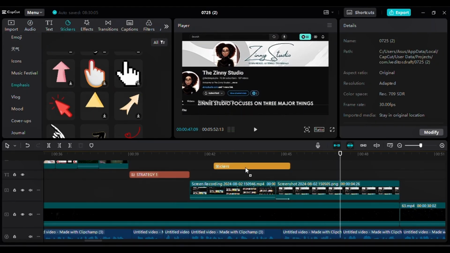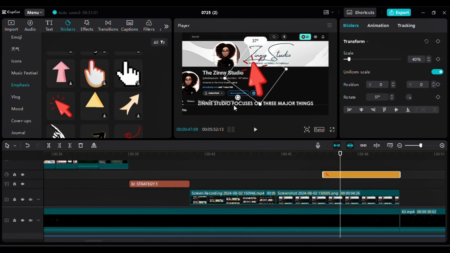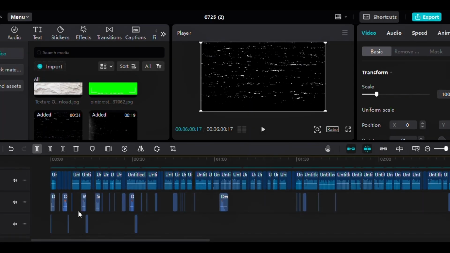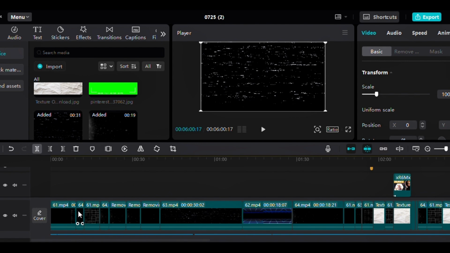Here's a pro tip. Animate your still images, add transitions, and use elements like stickers and arrows to emphasize an object or subject. This keeps your viewers engaged and makes your content dynamic. But we're not done yet. 2 more things: sound effects and background music. Sound effects make your video more engaging, and background music gives it that polished feel. Finally, we'll export the video.